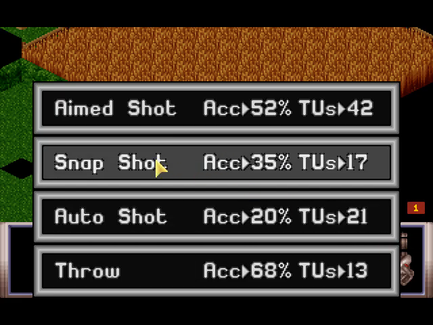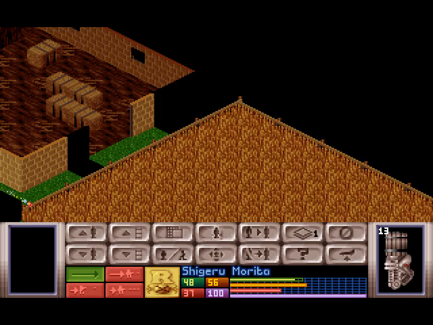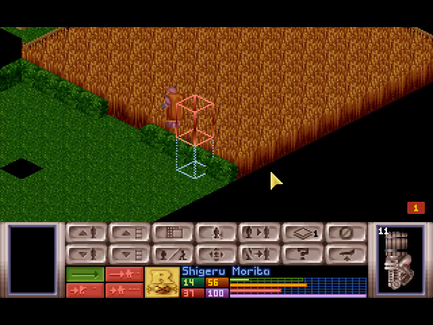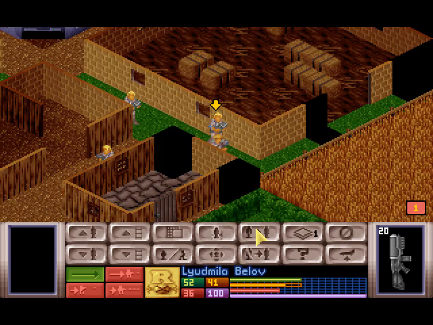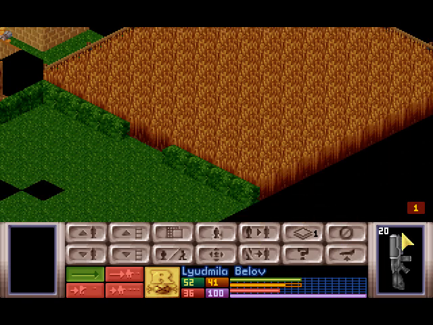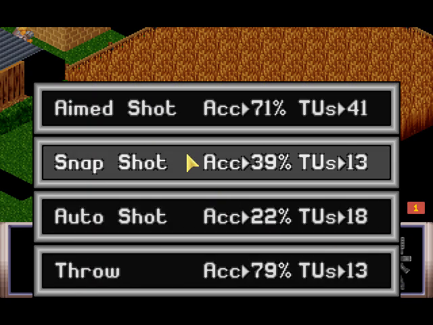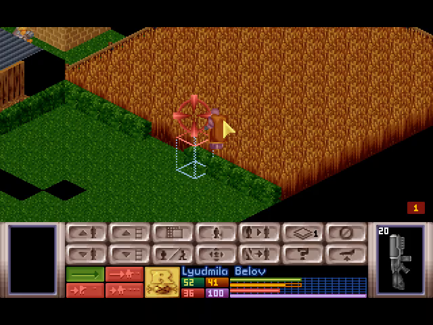In the early game you have to be very careful about choosing when to attack. Rookie soldiers are very inaccurate and bullet-based weapons are weak, sometimes taking multiple shots to kill a single alien. Even worse, enemies can return fire if they're facing you and have enough time units. Make sure this doesn't happen, or you will end up with a whole bunch of dead soldiers.